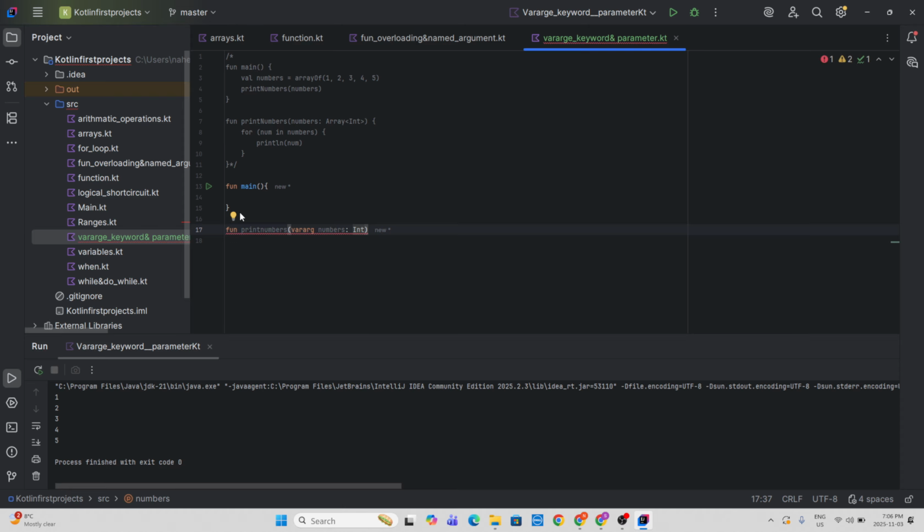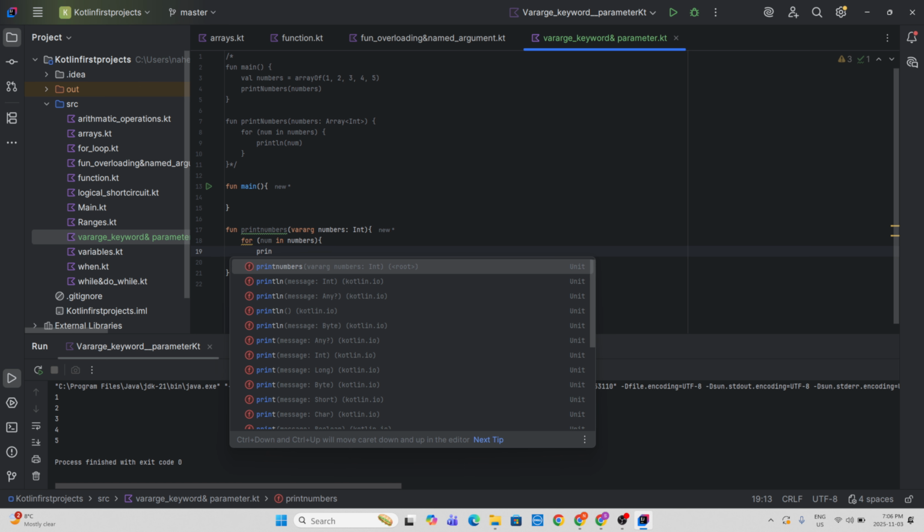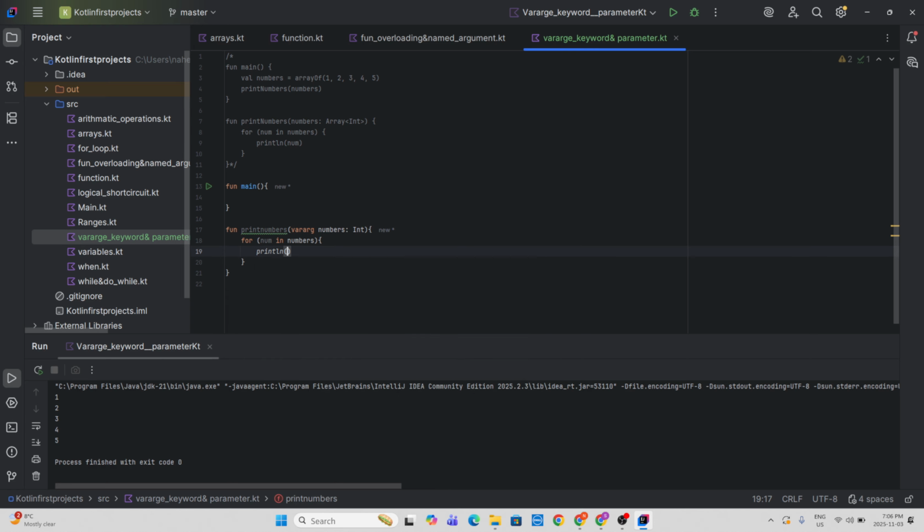And in this function I will take a for loop, number in numbers. If you have already seen my for loop video, you have an idea of how to use a for loop in a function, right? So now I want to print the statement that will pass a number that we take over here.